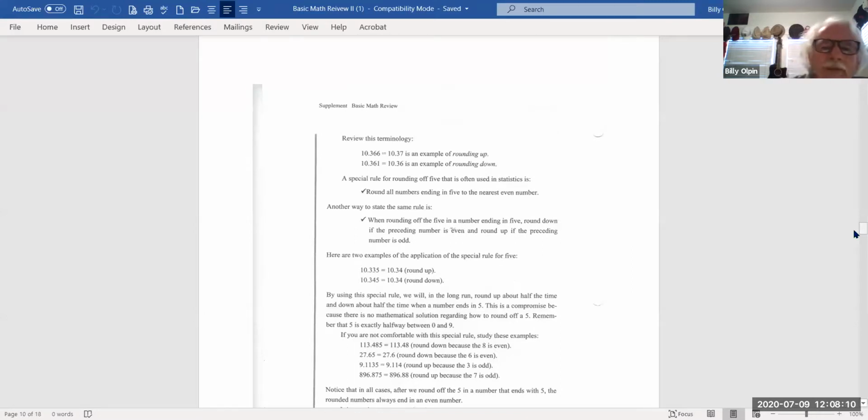So rounding up and rounding down, this is the thing. So 0 to 4, there's special rules in statistics that is probably different from the rule I learned about rounding, but for our purposes, we're going to go with the author. We're going to stick with the rules for statistics. So 0 to 4, you round down. 6 to 9, you round up.